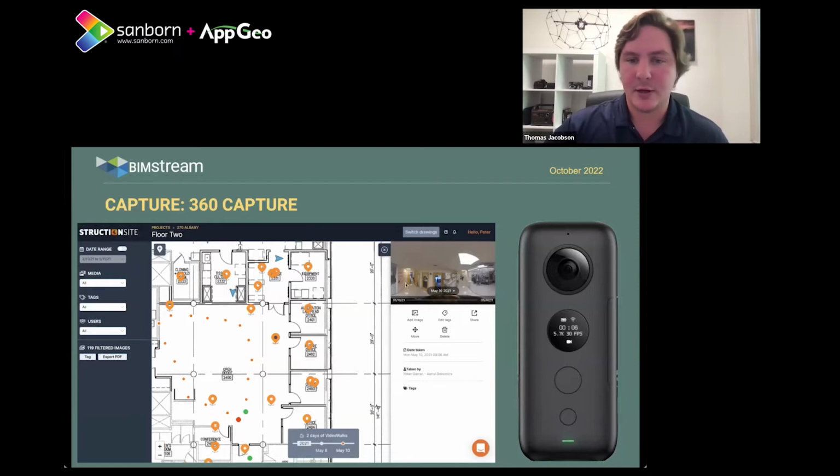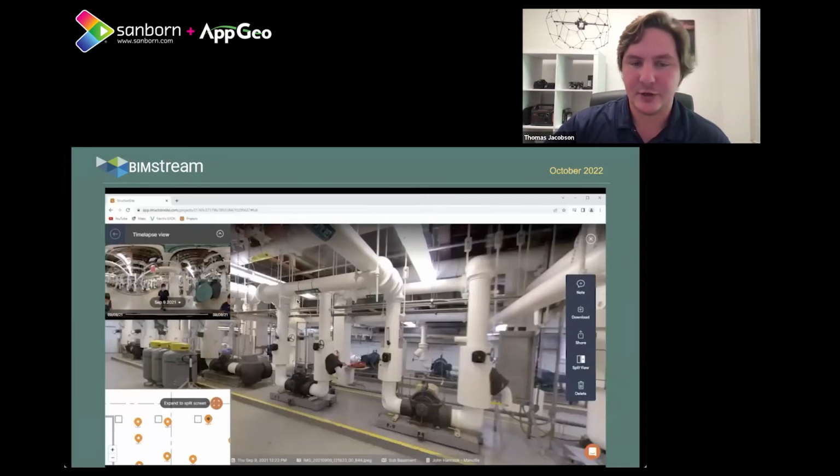So it's cool to kind of see it really come to fruition here. So I'm going to move on. I showed you this. This is just a picture of the camera. It's smaller than a phone, and that's kind of how they store the 360 capture that I showed you at that construction project. Here's just another view of it.